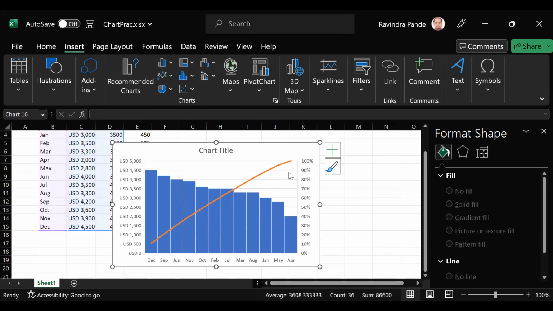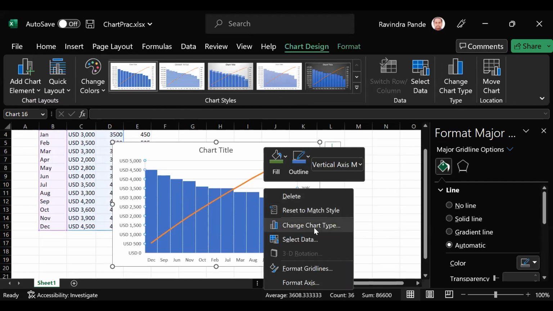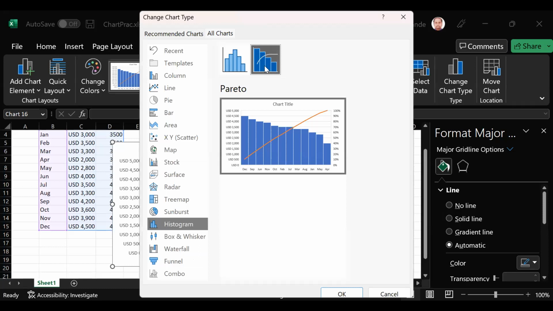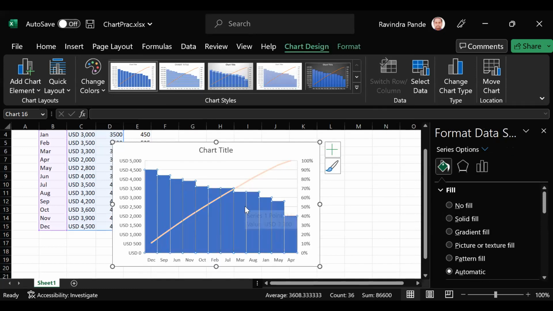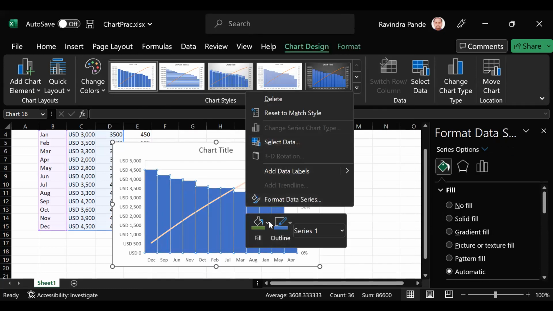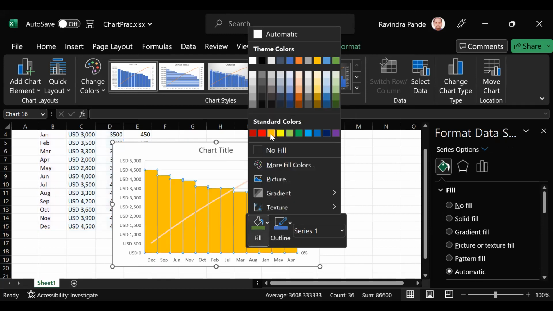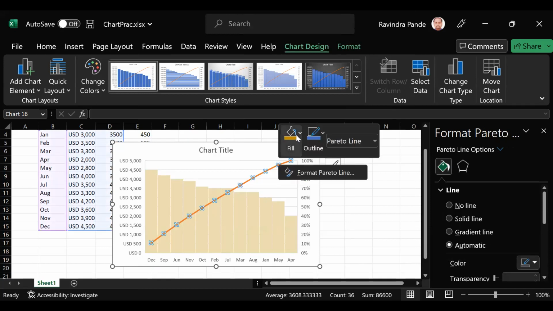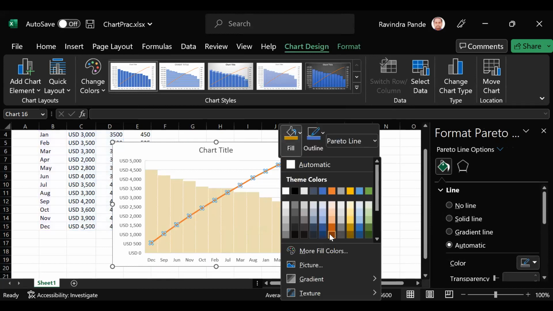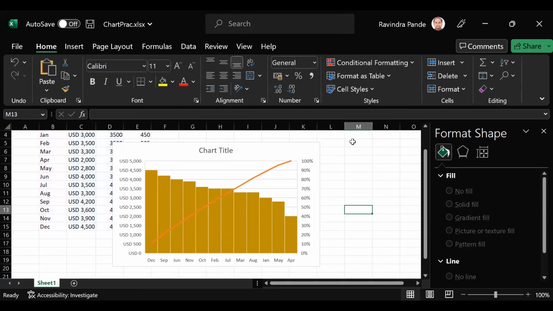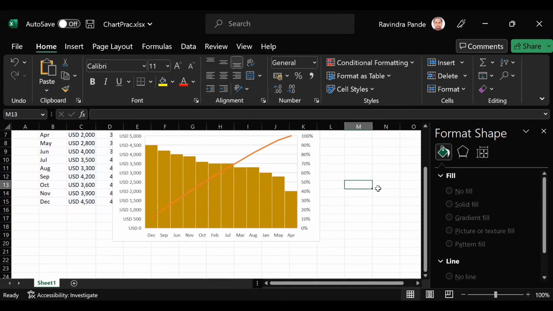Now I can change the color, chart type. I can use this one. Okay, there are not many of these. I can choose the color. I can change the color. I use a different fill. This looks much better, right? Again, depending upon your thought process, I can have this thing as, let's say, okay, here. So does it look okay to you, or do you try your own colors?